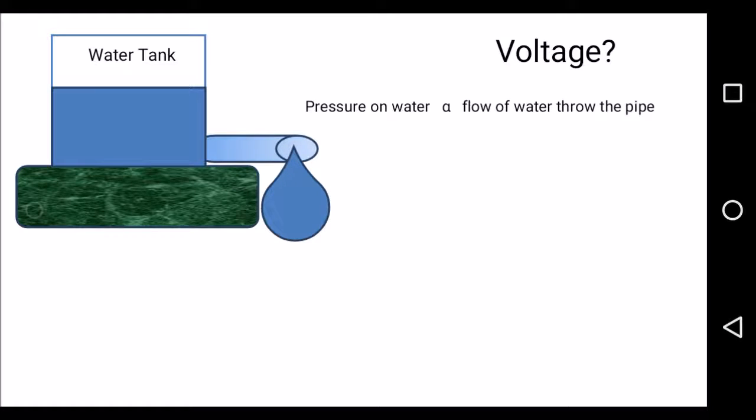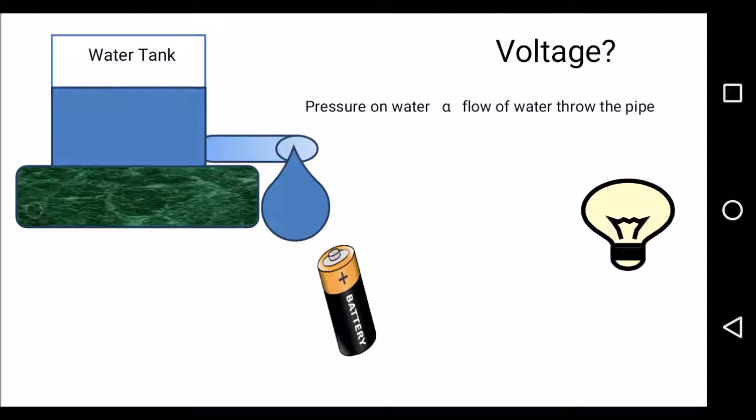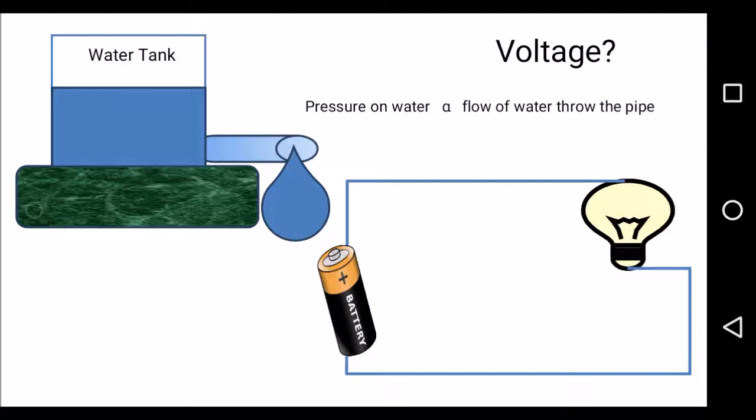Similarly it happens in the DC circuit. This is the DC battery and this is the load. As I connected the DC battery to the load, the DC battery applies a force on the free electrons to move from the negative terminal of the battery towards the positive terminal of the battery. If we increase the voltage rating from 5 volts to 10 volts, the amount of force applied on the electrons present in the wire will also increase, and the bulb on the load side will glow more.